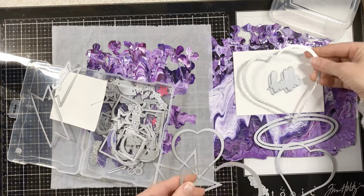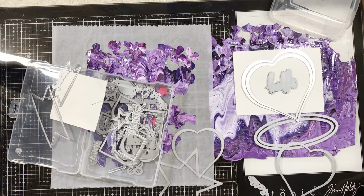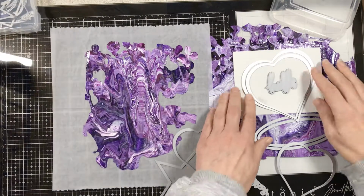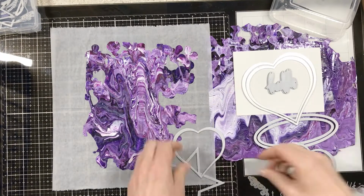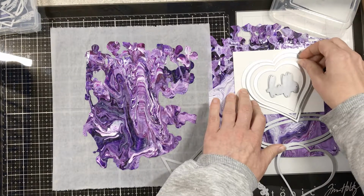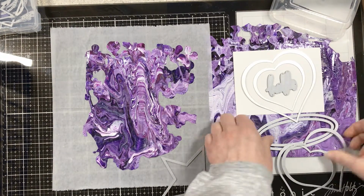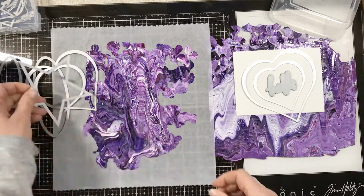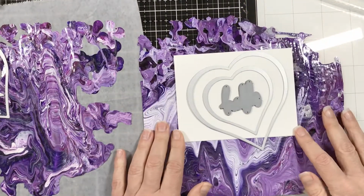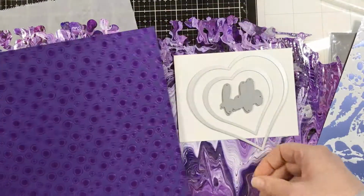And that Hello die is 2 layers so that I can bring in 2 different papers. And then, I'm more of a stars girl, but I thought a heart was appropriate, right? This is sort of a sympathy and encouragement card. So I thought a heart was the way to go. And then I was playing with the layers, and those are my hearts from BB Craft. And I thought I had it figured out. So this is what I thought I was going with.